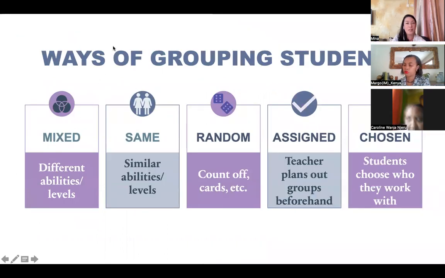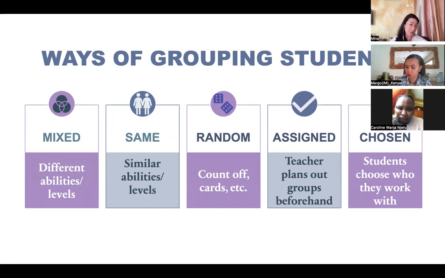So there are ways of grouping students, and I think these have been mentioned. I think Margot mentioned earlier, she likes grouping different abilities and levels. So having high learners with low learners and some medium learners, right? This is a very popular way of doing things. It allows low-level learners some support, and gives high-level learners a chance to kind of be leaders and take the lead. We've also talked about this in past sessions, working with similar levels. Without saying you are low level, you are medium, and you are high, we can find other ways of identifying that group. But sometimes this is the best way to do things if we're differentiating.